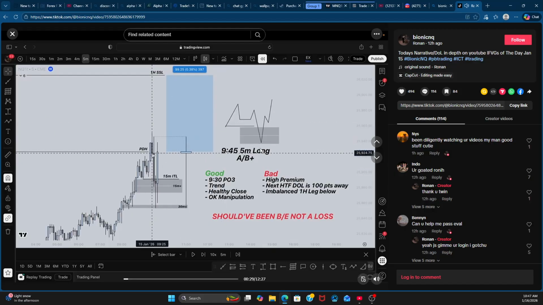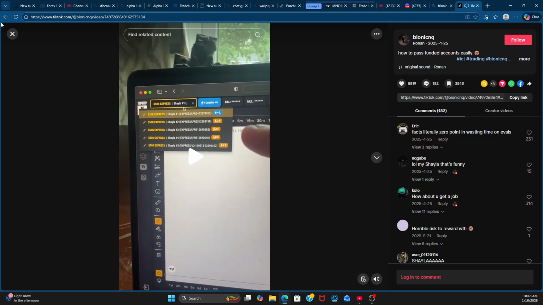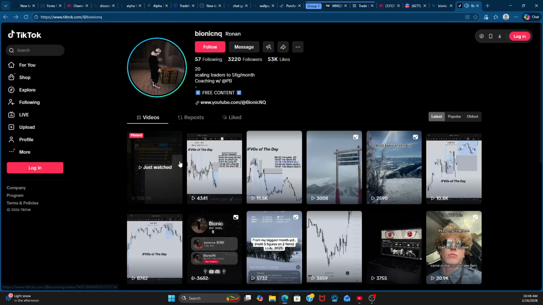Now this is the 5-minute time frame, so it's a little bit harder to see. But we do make this swing after taking previous day high. I didn't even know about that swing on the 1 minute with the 9:30 candle opening. So this is exactly what we have here. We generated liquidity, ran lower, mitigated a 30-minute gap, respected this 15-minute as well, sweeping out these lows, and then instantly inverse. Okay, I just messed it up. I didn't even know about the 9:30 PO3. I don't have the PO3 indicator, but I guess it's like AMD structure, really.